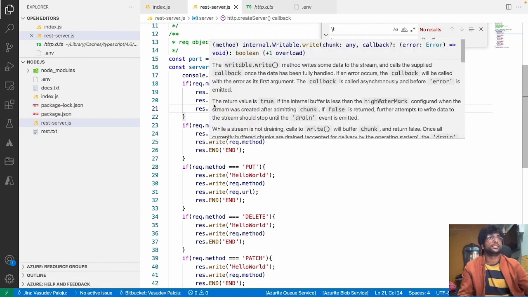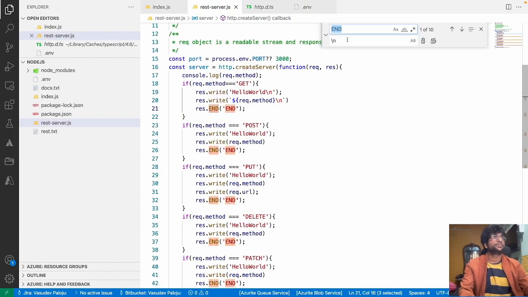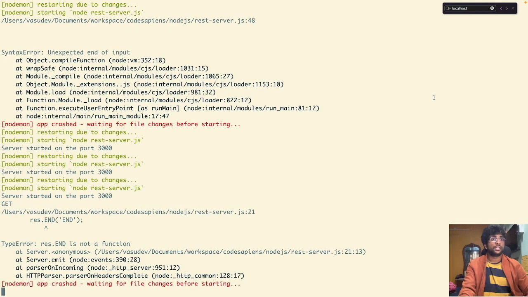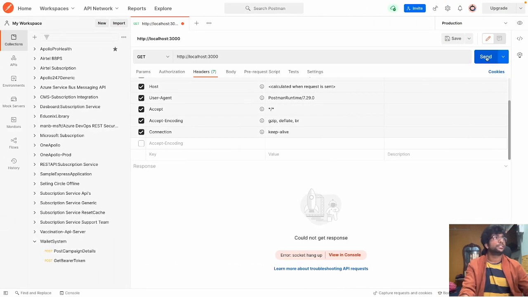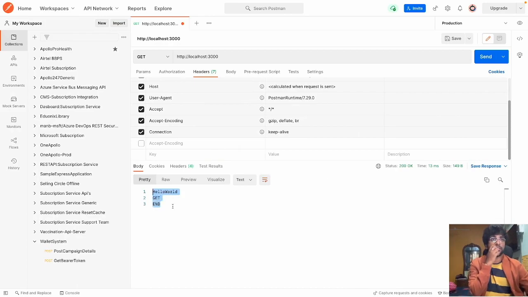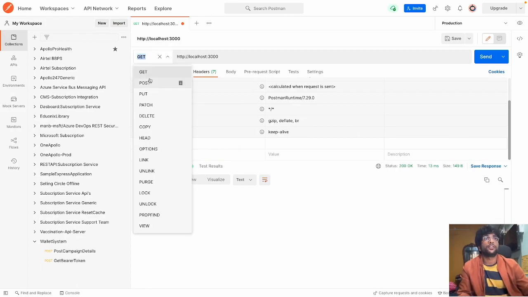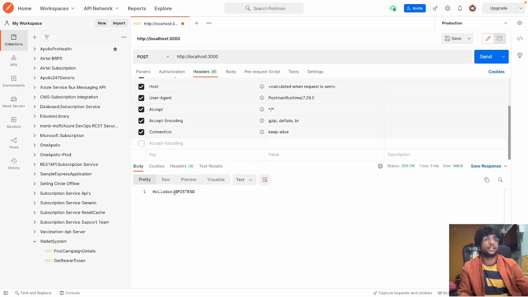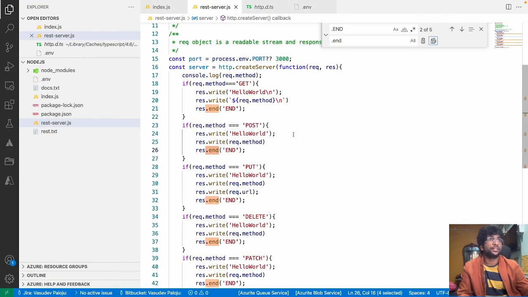Oh god, this got changed. And I have to change. So when we replaced end with capital N, this got replaced. So let me do it back. Yeah. Now everything is fine. We send the request. We got hello world get end. So similarly, when you make a post request, you are getting post end because they haven't changed this. So see, post method is going this, and request.method is going to get the method.